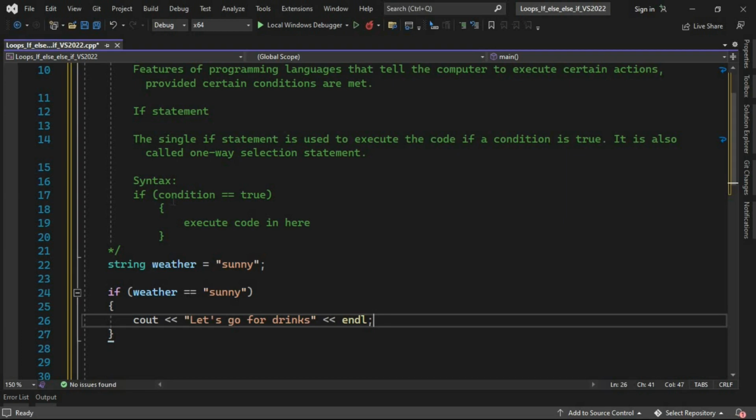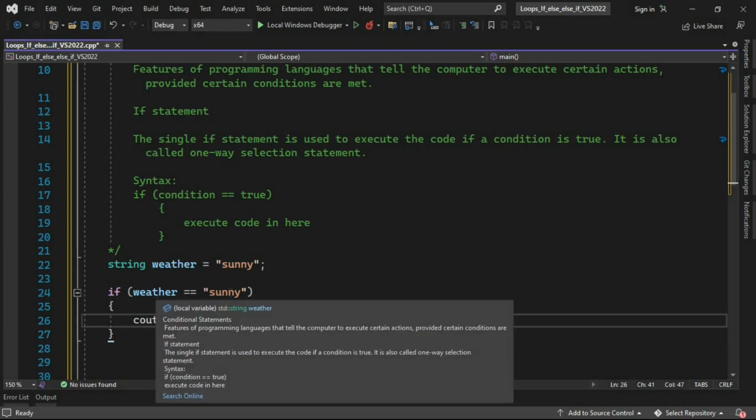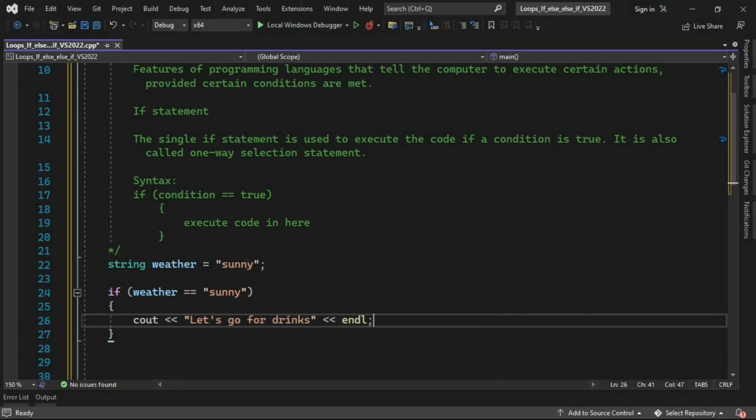Right, so here the condition, the weather is sunny, is true because our weather here is sunny, so we expect this to write "let's go for drinks" on our console. Let's run this code and see what it does.